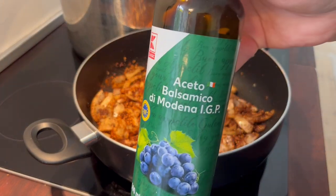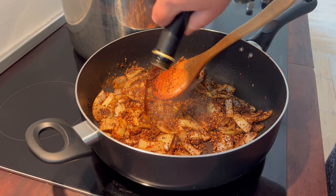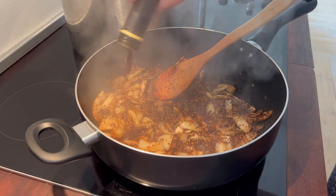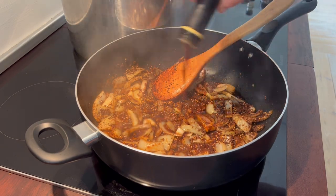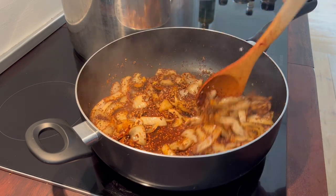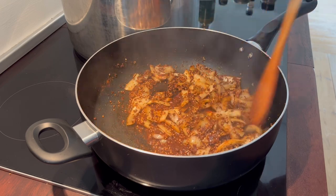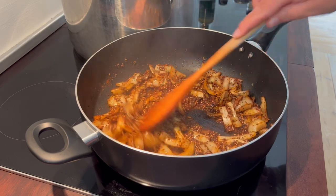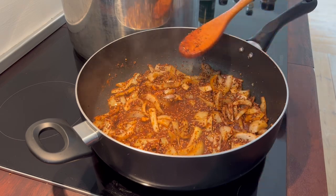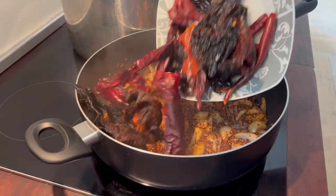And you can use whatever vinegar you like, but I really like the balsamic one because it's a little sweeter and has a lot more taste than just a normal one. But be aware, there's a lot of carbs in this one compared to a normal vinegar. But I'm using so little that it doesn't really matter. And I just like to fry that as well and make it a little syrupy. And if you were using sugar, you would also put it on now, but I'm using erythritol.